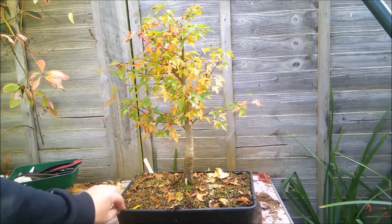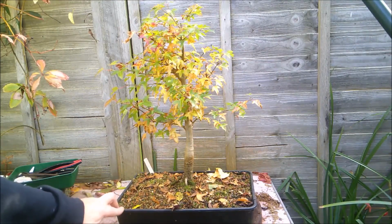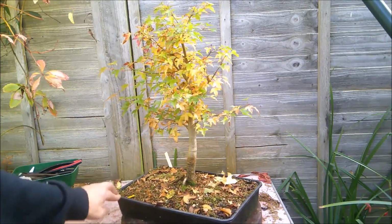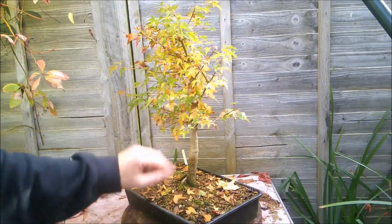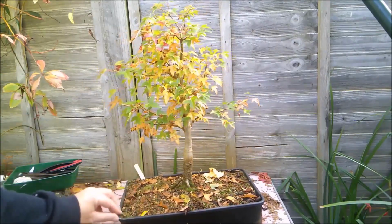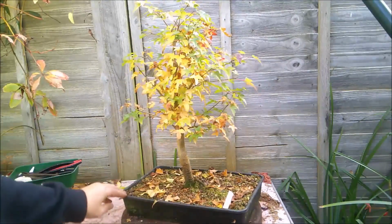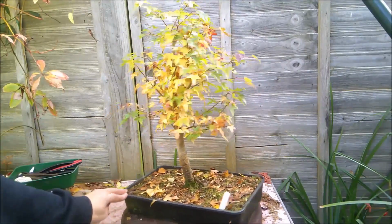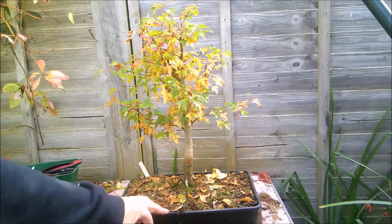It's the 5th of November today, and it's a glorious sunny day. I'm going to wrap up this Timey Wimey video on this Trident maple here. It's doing its glorious autumnal thing, mostly shades of yellow, but some oranges and some reds as well, which is nice. Where will we go with this next? I will be repotting it probably back into this seed tray again.